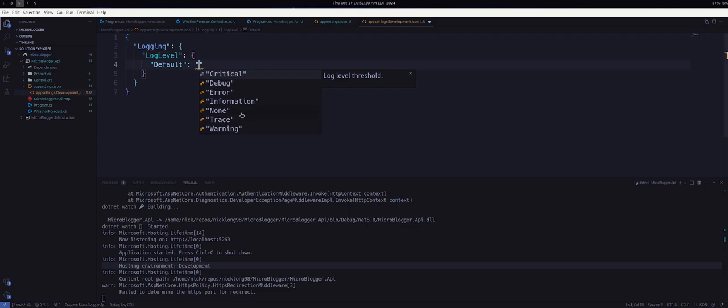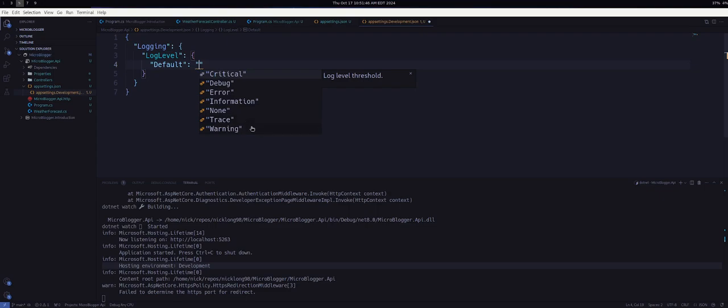None, which would mean we would get no logs at all, which I don't think you would really want to use. Logs are super helpful for troubleshooting. Trace, which is you log out absolutely everything that happens in your application, almost line by line. And trace is what you would be using to troubleshoot something that had gone wrong, but you're not sure where it is. You don't usually use trace, especially not in production.